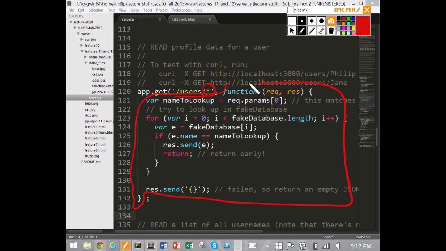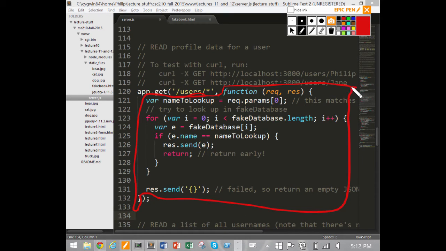this function. Does everyone see where that function comes from? It starts here. We're defining a function with no name, and then it goes all the way down to here. That make sense? So this is like a callback function like you saw in your client-side JavaScript. This says we're going to make a function, but this function doesn't run yet. Like, don't run it yet, just make it. And we only want to run it when somebody makes a GET request to /user/ any URL. So that's how you read this sort of code.